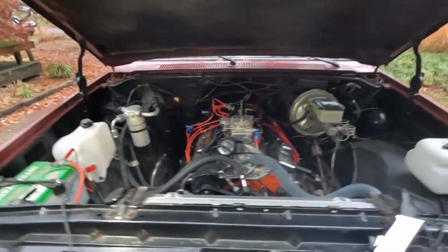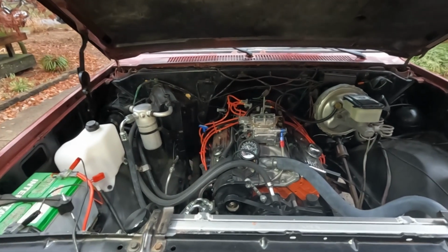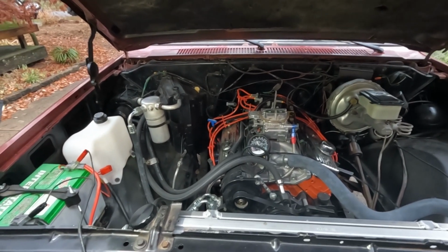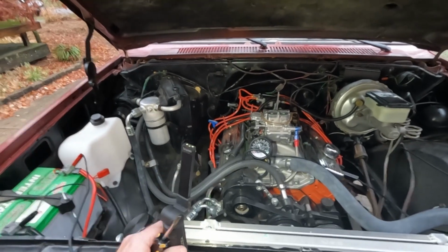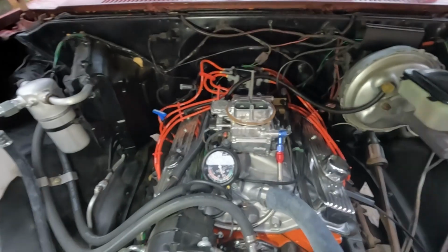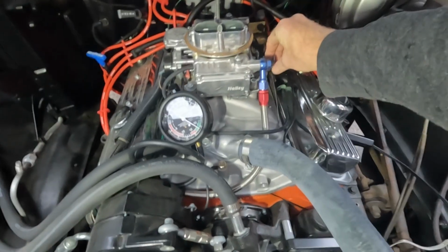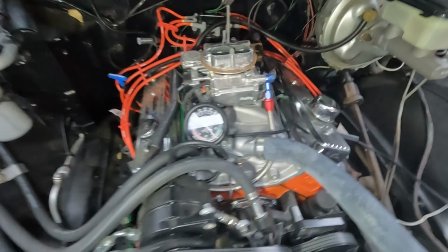About as good as I can get it. Better than it was. Still seems to be running smooth, but I just can't get it to do any more than about 15. So yeah, let me know in the comments what you think I should do. It's running better than it was.